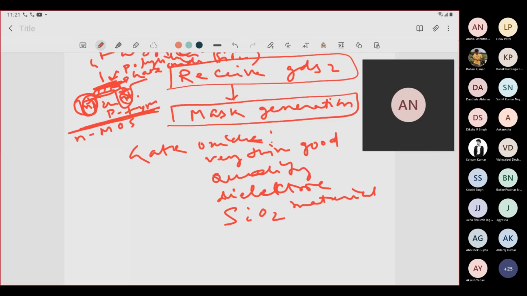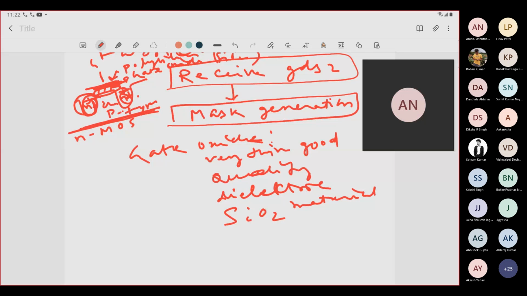Here also length and width and depth, and the channel will have its own length and width and depth, and the gate oxide also will have its length and width and depth, and the polysilicon material also will have its length, width and depth. So each layer, if you look at all layers, will have its own size in terms of length and width and depth.